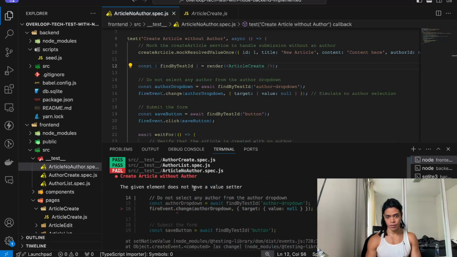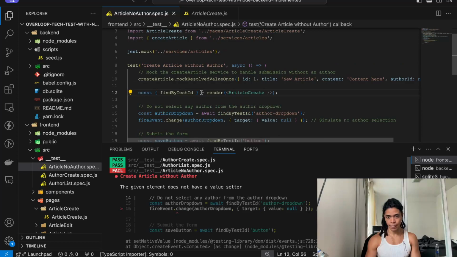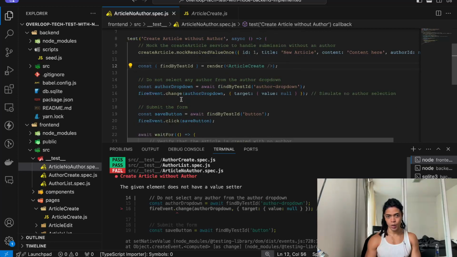Because here you're saying the given element does not have a value setter, the fire event here. Simulate no author selection. The question is, what are fire events doing? The firing events like this.